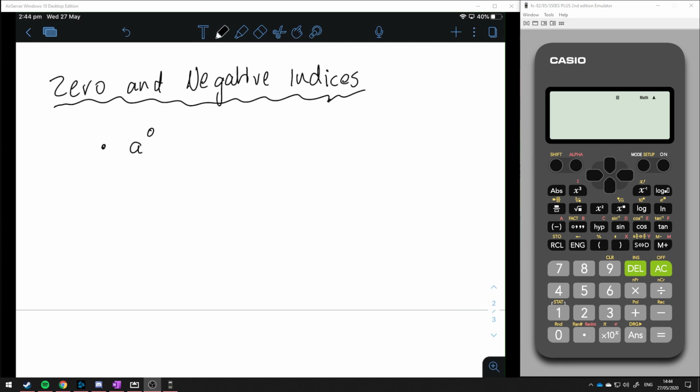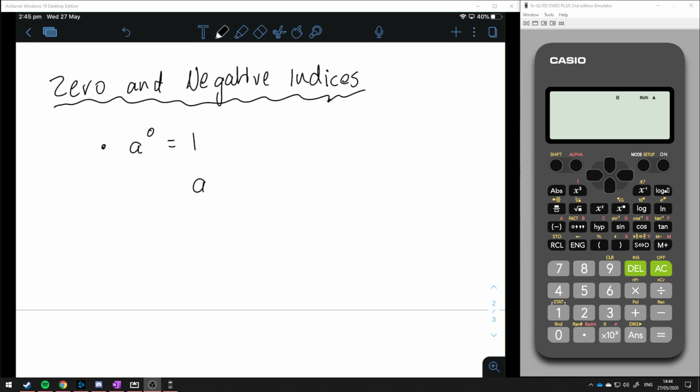So a to the power of 0, well, anything to the power of 0 is just equal to 1, okay? And it's a rule we're going to use. We're multiplying everything by themselves when we had any index that was 1 or greater. When we had 0, we're just going to make it equal to 1. And there's a cool little proof behind that one, and we might just have a look at it.